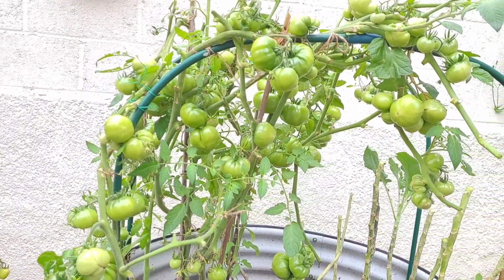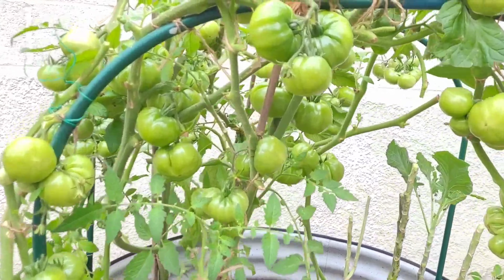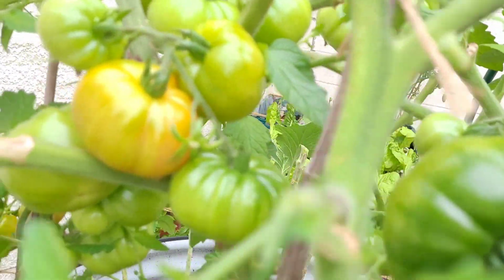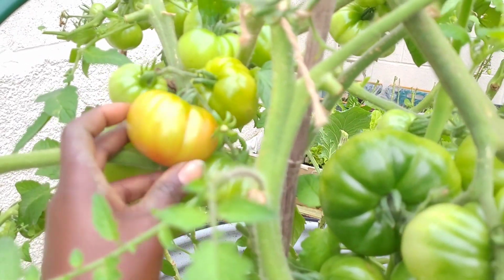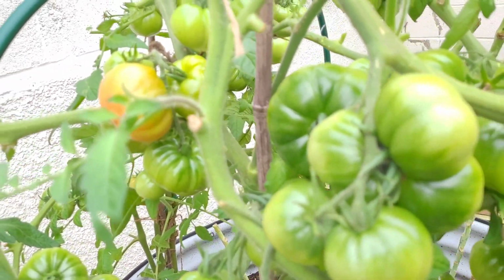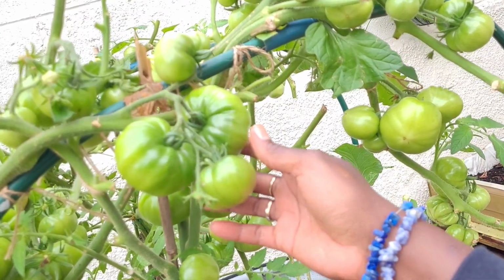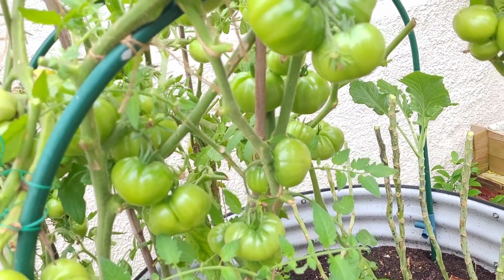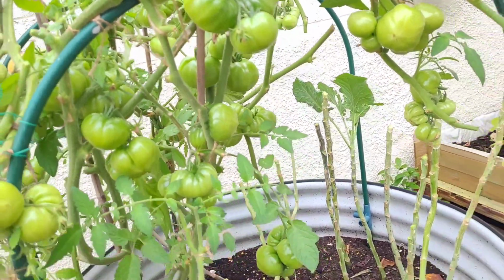Just take off the leaves so you can minimize all the energy and focus it into the tomatoes, so tomatoes can grow bigger and hopefully even turn color. As you can see on this side, some of them have started turning color. When they get to this color, I can harvest them as they are, and when I put them inside on a windowsill or under my grow light, they'll ripen very quickly indoors. But when you harvest them when they're this green, they will not turn red or yellow, so you'll have to wait a lot of days, and some won't even turn because they had not reached their maturity stage. But as you can see, guys, that's how it looks.